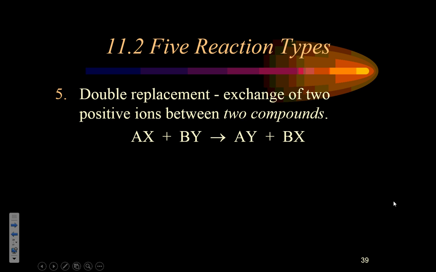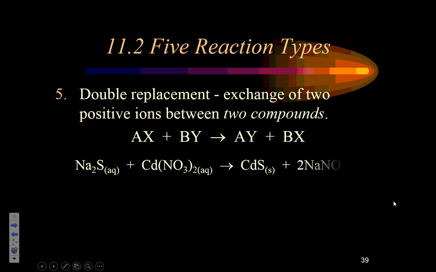So remember what we talked about earlier: in a double replacement, A and B are trading places. In other words, our cation swap. You could also look at it as X and Y are trading places, same difference. But it's easier to find the first thing in the compound because it's the first thing listed, and swap those two things. So in this case, we got two compounds on the left, and you'll notice the sodium and the cadmium traded places. Now, you don't have the same subscripts on each side.